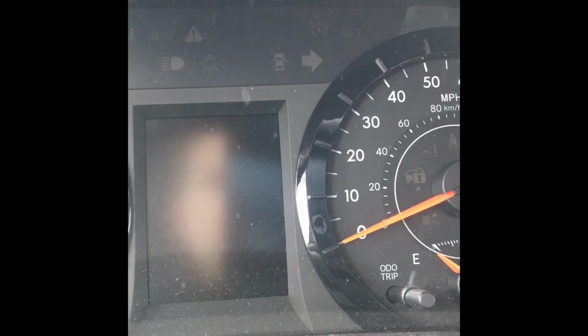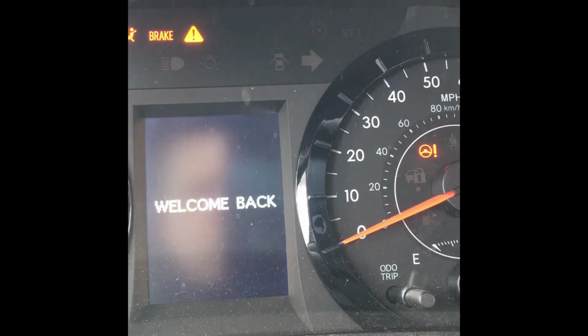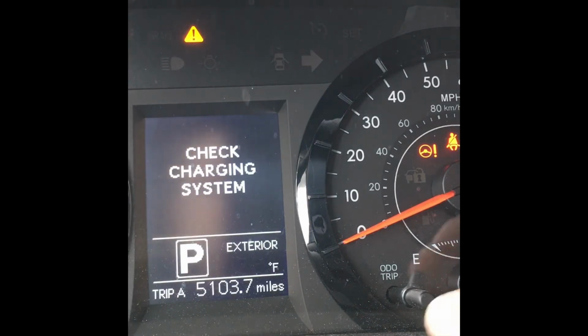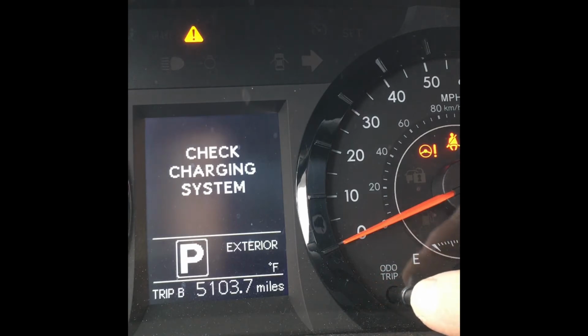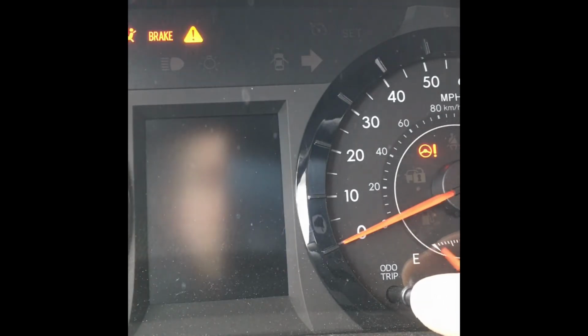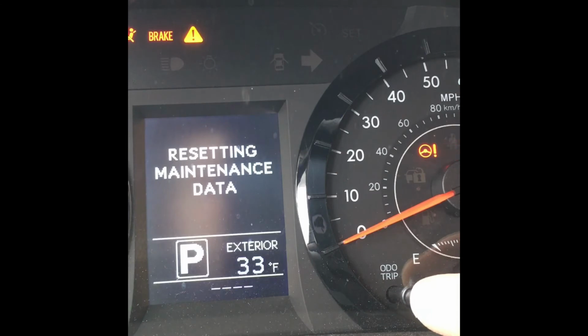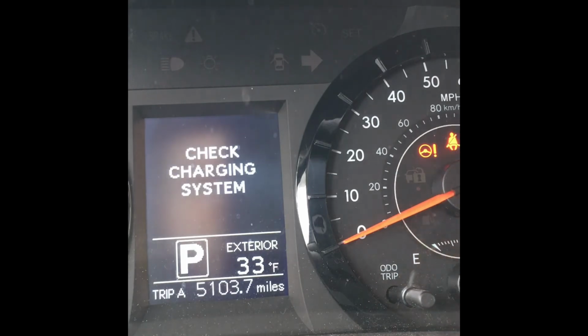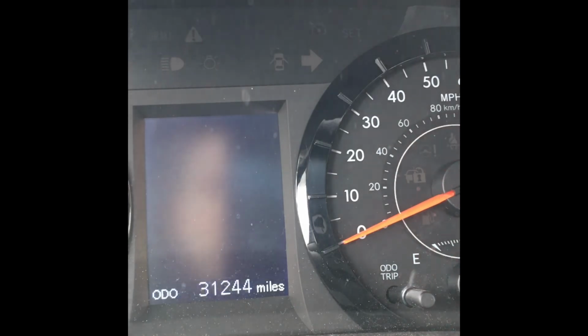I'm doing this video again because I did enough miles for the warning light to come back around. Maintenance required, which is to change the oil. So to reset that, turn your key to the on position. Make sure you're on trip A, then turn your key to the off position. Hold in the button. Turn your key to the on position. Keep holding till the blinking lights go down. Resetting maintenance data gives you that, and there you go.